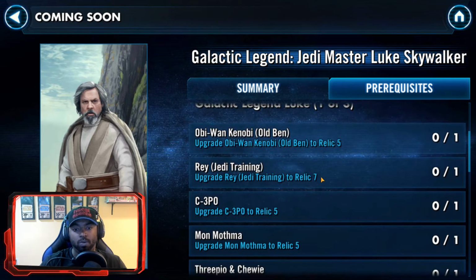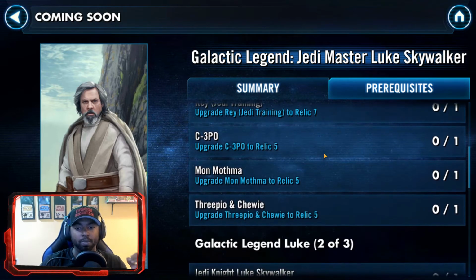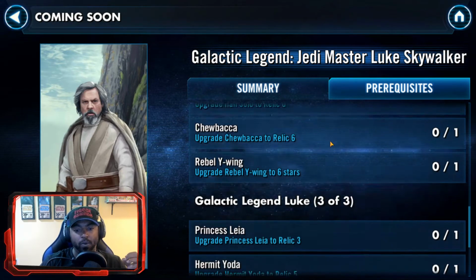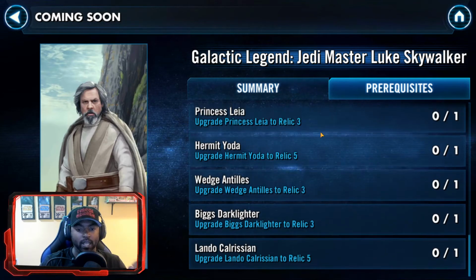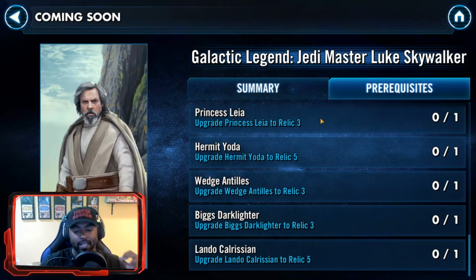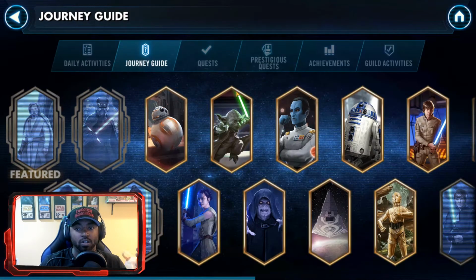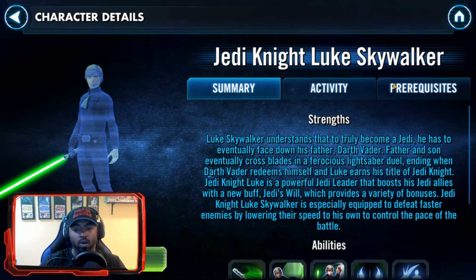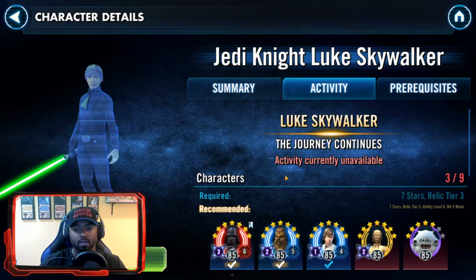We got Old Ben Obi-Wan Kenobi, Rey, Jedi Training Rey, C-3PO, Mon Mothma, 3PO and Chewie, Jedi Knight Luke Skywalker, R2-D2, Han Solo, Chewbacca, Rebel Y-Wing, Princess Leia, Hermit Yoda, Wedge Antilles, Biggs Darklighter, and Lando Calrissian. And the nice thing is Hermit Yoda and Lando, a lot of these characters are needed for the new Jedi Knight Luke Skywalker, and so this is going to be very nice.